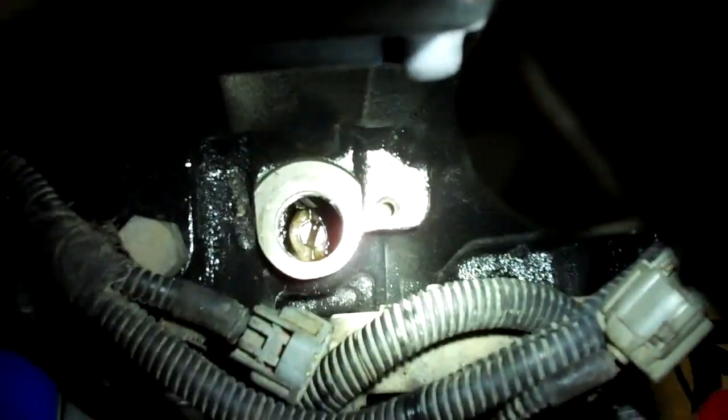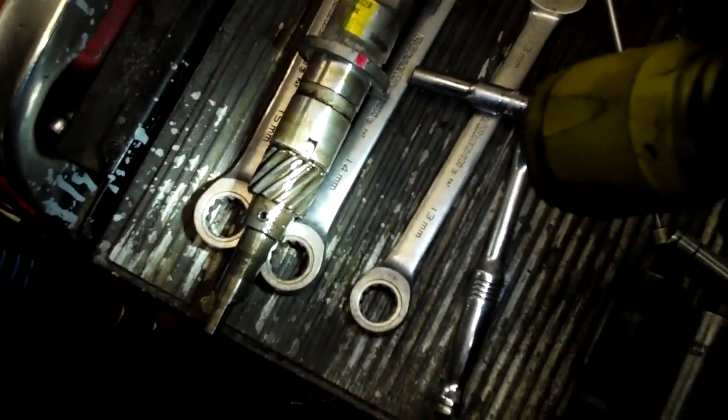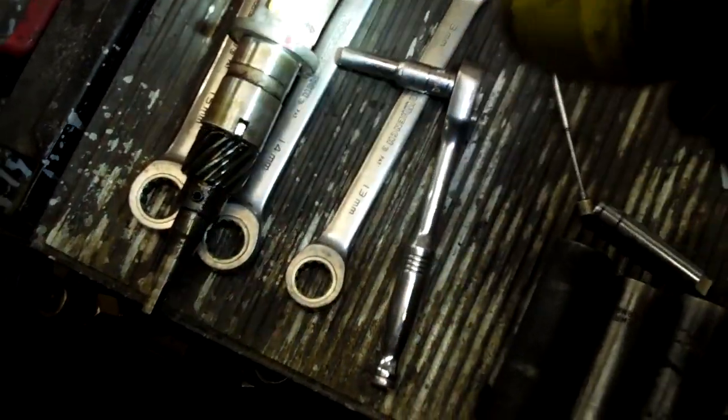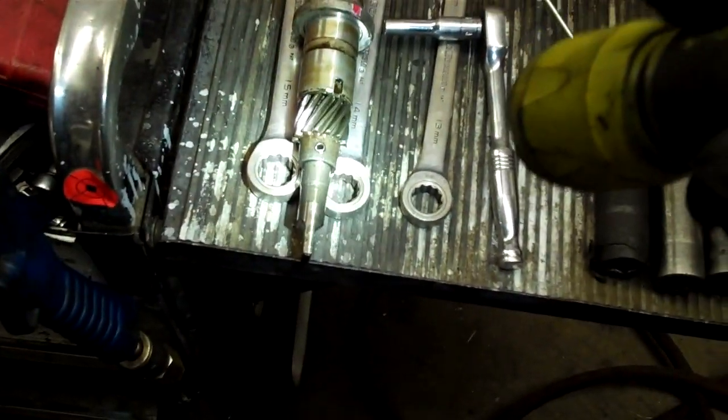All right, so you see that little flathead screwdriver thing? What I've done is I've turned that to match the way that this one is. It's a little tricky because this is rotating because of the splines as you put it in. So I just try to get it in the neighborhood. Sometimes you have to fish around with it a little bit to get it right. There's one correct way to put this in and 15 wrong ways, assuming there's 16 splines. A lot of them have 16.